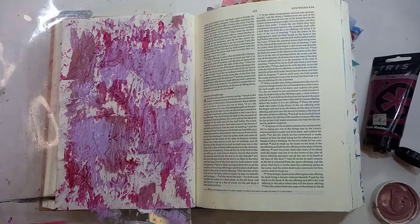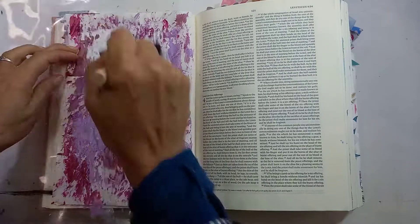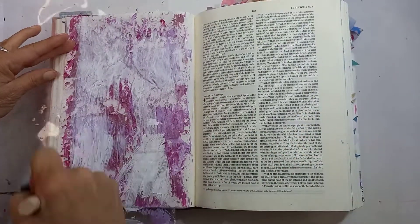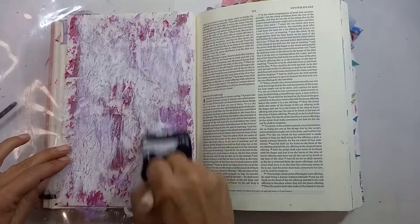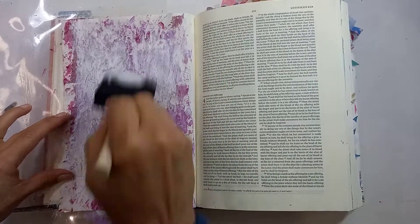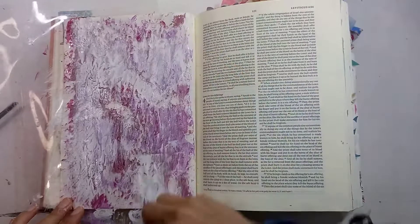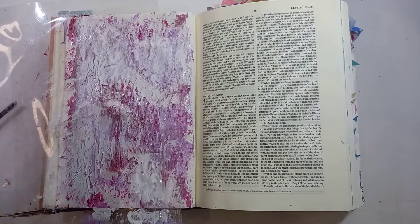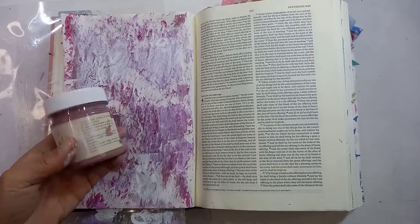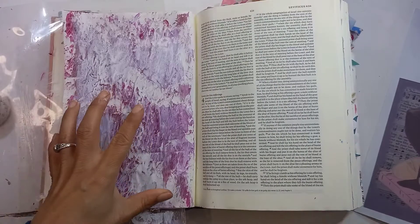Acrylic paint on top. I'm just going to put a little bit of white acrylic paint on top just to dull it down a little bit. If it's too white now, I'm going to use a wet wipe and just take some of the paint off. Let's dry. I definitely want to bring a little bit more of this pink in because I think it's going to be better, so I want to do a stencil on it.